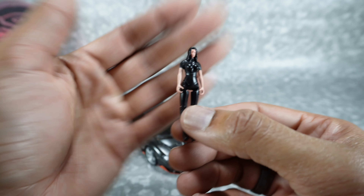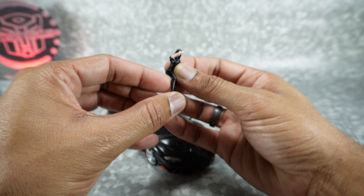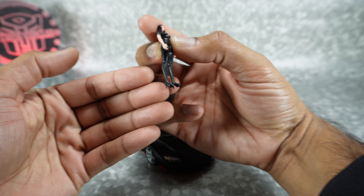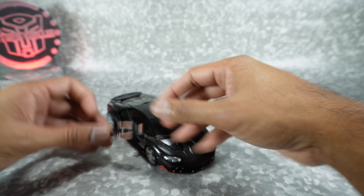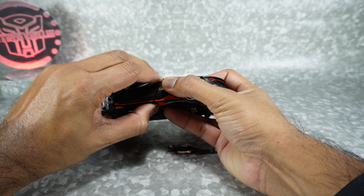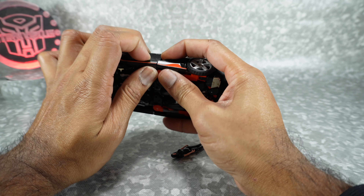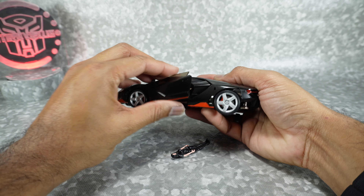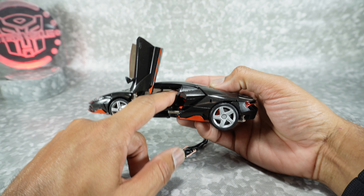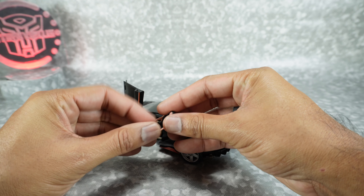We do get a minifigure with this — a Megan Fox figure. It doesn't have much detail or face features, but it does have hair and a little bit of articulation: the arms can rotate around, the legs can bend forward, and the knee can bend 90 degrees. She's on high heels so it's tough to get her to stand. If you open the door and pull outwards on the bottom part, you can wiggle it out and lift it up so it opens like the scissor door on the real car, which is neat.